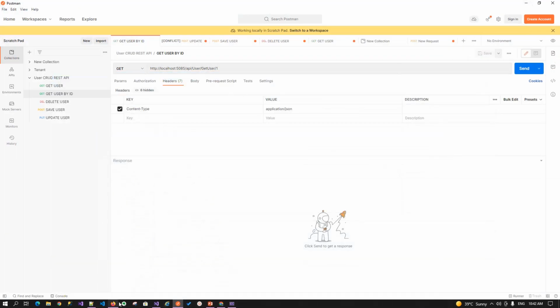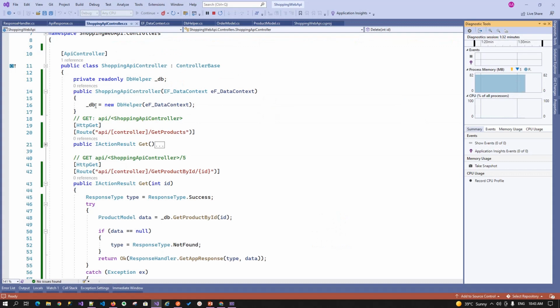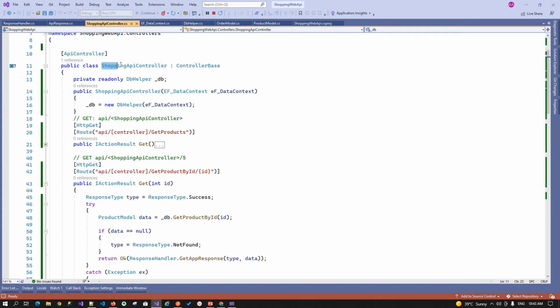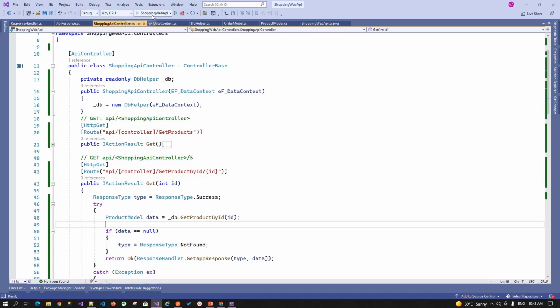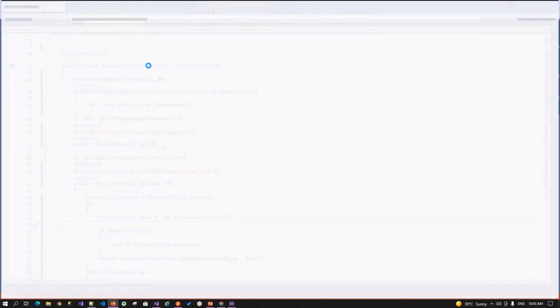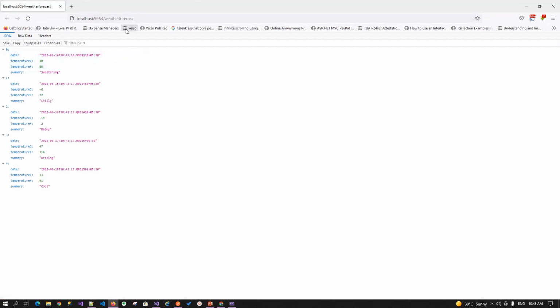Now make a get call. So what is our route? Which port have they hosted on? So they are hosted, you can see, on the 5054 port.